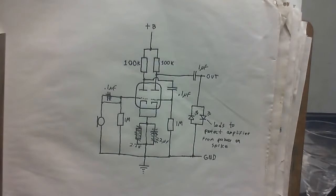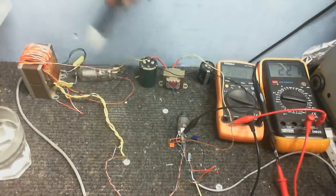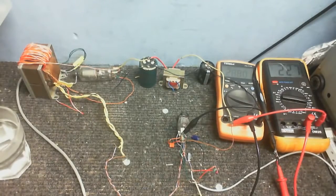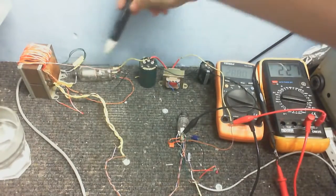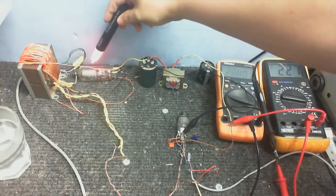I think I was talking a little bit too loudly into the microphone there. Might have, on the laptop, it might have clipped. I decided that it would be a bit of a shame if I ended this video before trying to power this thing up on this power supply here, this valve power supply. So that's what I've gone and done. Now powering up this preamp from this valve power supply with a valve. Oh, look at that. My voltage detector pen is lit up.